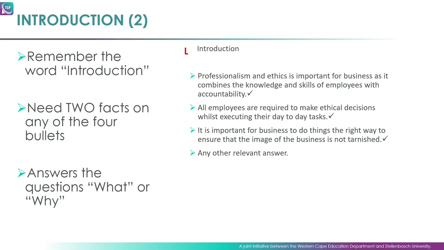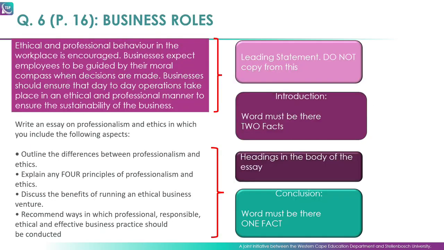And Mr. Edwards, is it possible to go back to the original question? Yeah, sure. There we go. Now guys, you can see those 4 bullet points there. Now let's look at the first one. Outline the differences between professionalism and ethics. So you can actually use one of those points and say, okay, as an introduction, what is professionalism or what is ethics? Just remember that you cannot repeat it later on in the body again. So it must be something that you are willing to sacrifice for 1 mark.